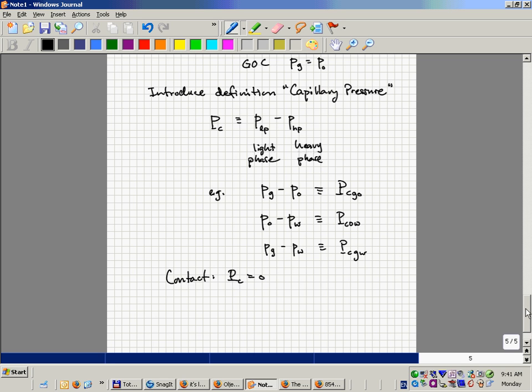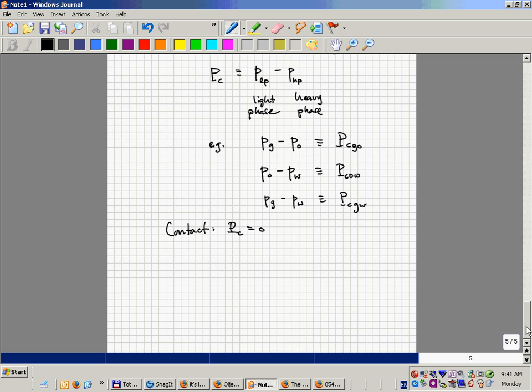Now I'm assuming that maybe Torstetter will get into the details of how you measure capillary pressure and physically what it means and on and on, because this is his part of the course, I think. What I'm going to talk about is the practical implication of capillary pressure on the initial fluids in place. Okay? And I'm going to try to give you a picture of what it physically means.